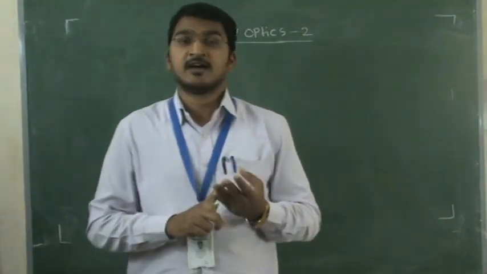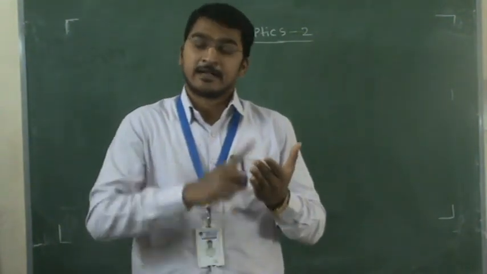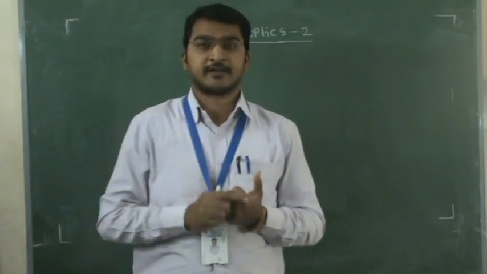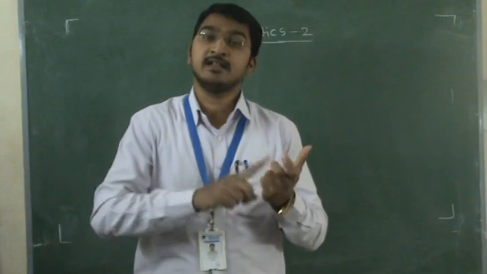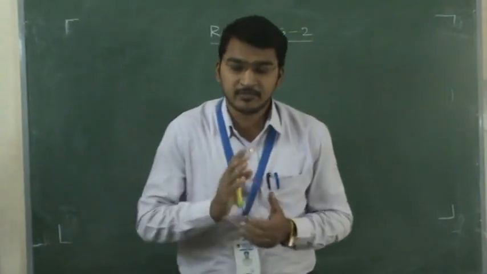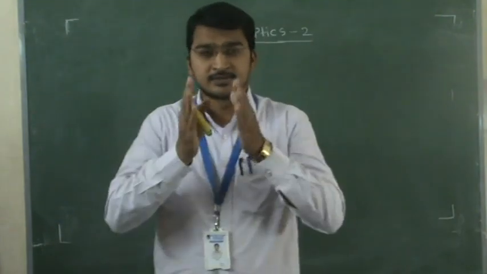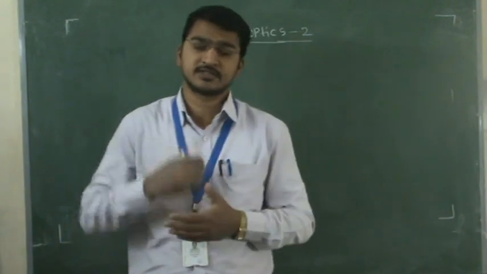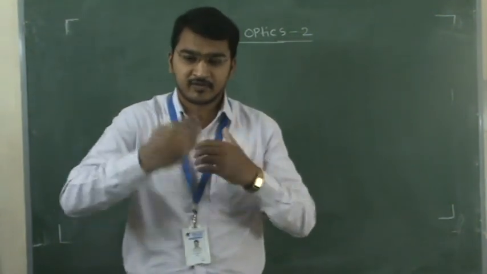The second law: the incident ray, the normal drawn to the reflecting surface, and the reflected ray all lie in the same plane. Got it? This is very important from the 2 marks point of view. We have already given the notes, so just go through the notes. I am just quickly revising it.